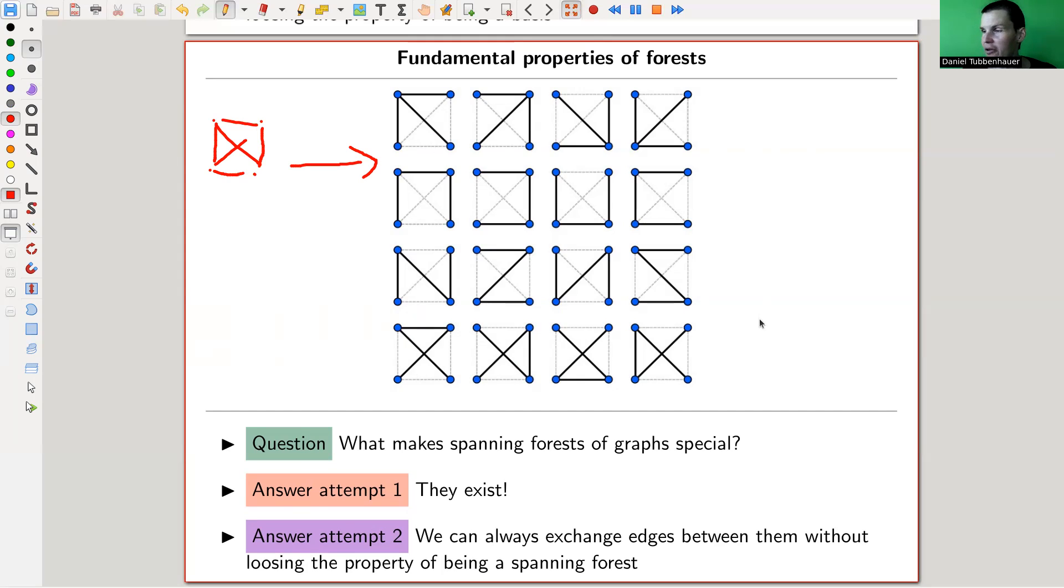So you can always find them, but you can also exchange edges between them. So vectors have now changed to edges, but you still have kind of the same type of property. You can exchange edges between them in some controlled way and you still get a basis. So if you kind of get rid of this edge and add this edge, for example, you would get the one next to it. Right? So this was really bad. So let me try again. If you would get rid of this edge and add this edge, then you would get the one next to it. And if you would have done the other one, then I would need to look where the other one actually is. And it's here. Then I would have gotten this one. Anyway, so you can always somehow exchange edges between them as soon as you don't create a cycle.